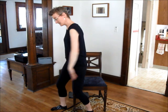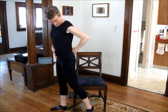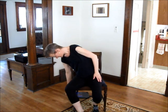Remember, this chair is here for support, so I always want to come back to that place, especially when I reach out. When I reach out, I want to be long and tall. You can keep that back foot on the floor, so please keep that. So you have 2 feet on the ground as you take that stretch. So let's try that all together with some music.